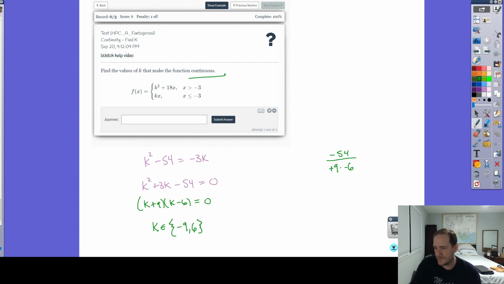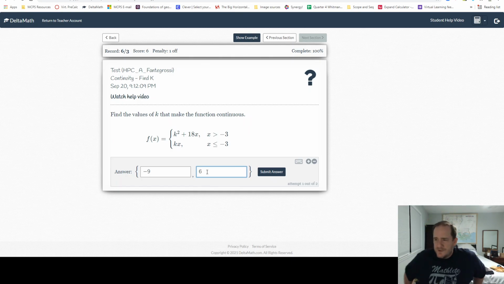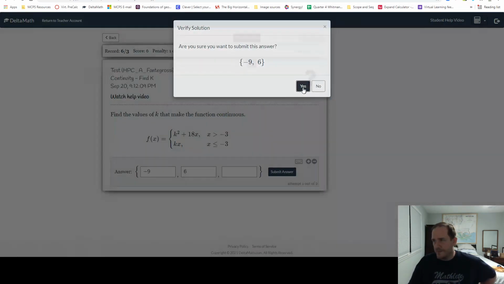Let's go back and enter those and see that we're right. Negative 9, negative 9. Now hit comma, boom, it enters you into set notation. It gives you a new field in which to enter your 6. So I gotta believe if I just wrote the word and, no, it's gonna get upset about that. If I wrote the word or, it just won't even let me. It's not an or. It should be an and anyway. But anyway, let's go 6. Let's leave this one blank. Let's submit. Yes, nailed it.